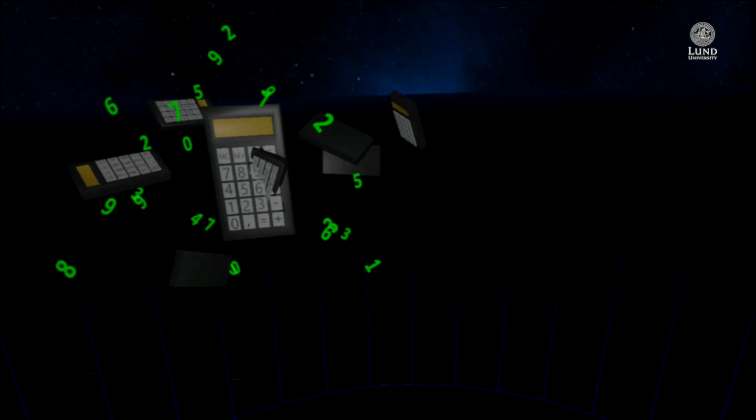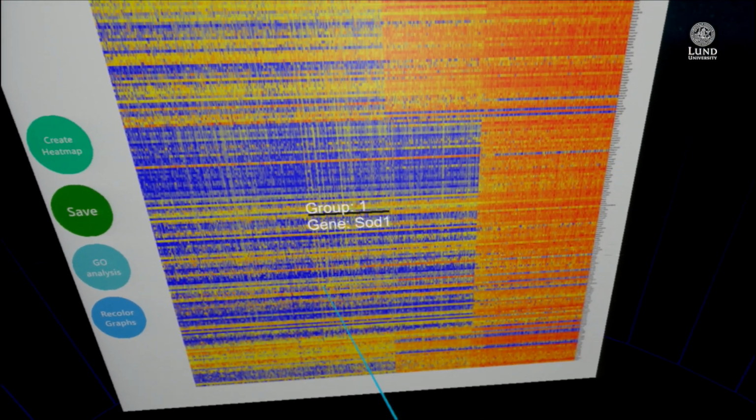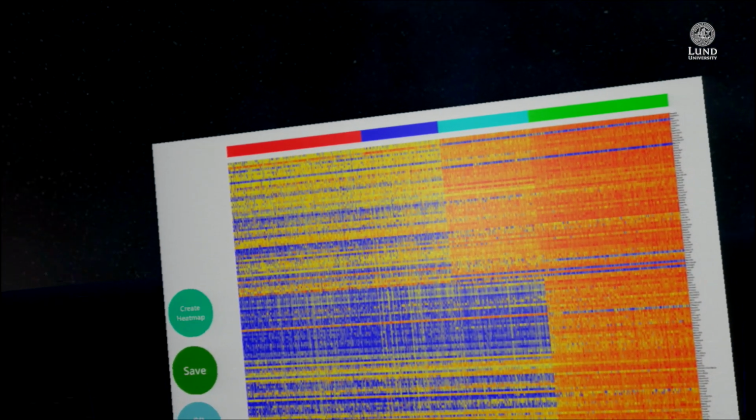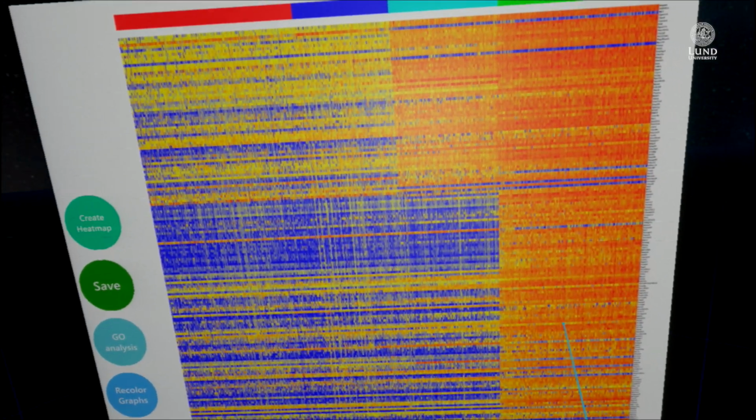And the reason why is that the back end methods for single cell analysis developed so quickly that we couldn't really do it in Unity. It would take too long to keep up with the field. So by keeping the back end in R, it makes it much easier to plug in new methods as they become available and just replace older ones.